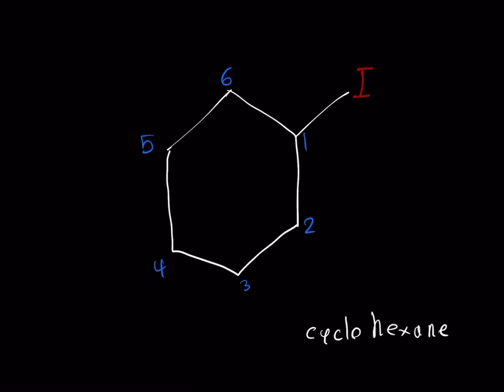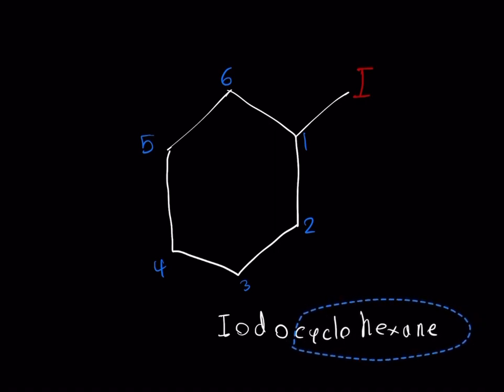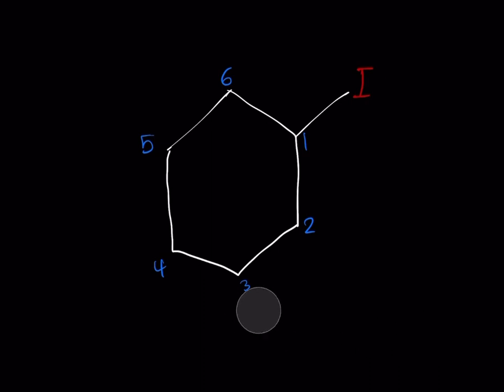Now we have an iodine, and so we're going to start the name with iodocyclohexane, and this should all be one word. Now you don't really need to put a number for this, because when you have one substituent on a ring, it's assumed that it's always going to be at number 1. So you don't need to put a number for the iodine. In the next example, let's try something with bromine.